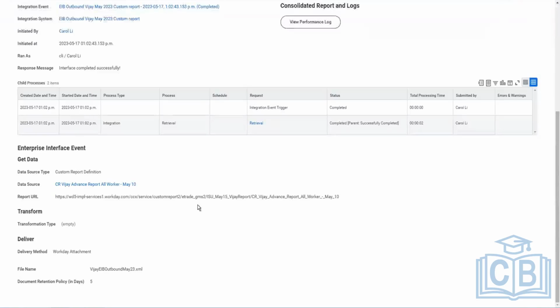Yes. So that's why I was saying EIB is just a placeholder. In the background, it uses the web service, and now you know how your report is used by the EIB to actually do a web service call. Exactly the same URL for the report is generated.